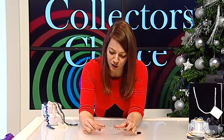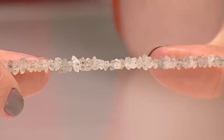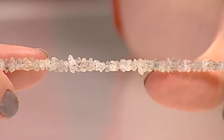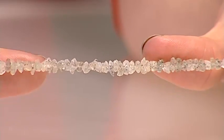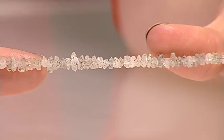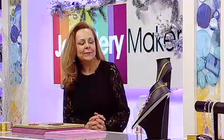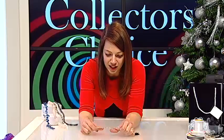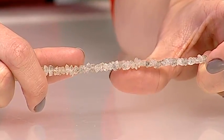Black rutile quartz. I love rutile quartz. I love rutile. Isn't it pretty? I've got a Glenlera ring with rutile quartz and a black diamond. I think I just fell in love with rutile quartz working here. I never really had much time for it before, but you really get to appreciate the qualities of gemstones, don't you? Absolutely, yeah. And this one is no exception. As I said, I love the rough cuts, and I think these are great. You know they're going to go with everything. If you've already got some onyx, some obsidian, some agate.